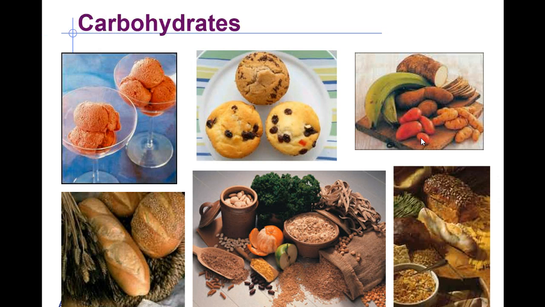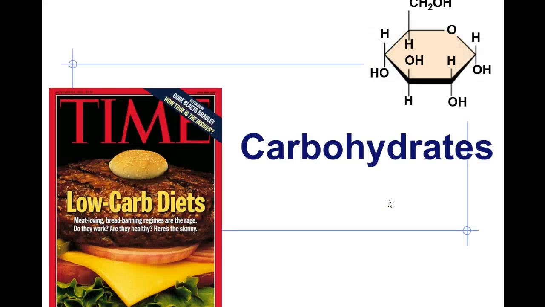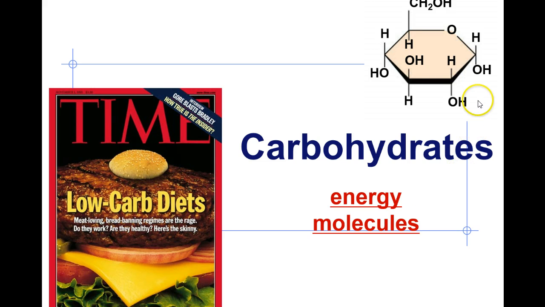So let's talk about carbohydrates. In the pictures here we have some very common and yummy carbohydrates. When you think of carbohydrates, you probably think sweet, because carbohydrates are made of sugars, and sugars are sweet. Carbohydrates' main function in our body is for energy. Here we have a monomer, or think of it as one building block of a big carbohydrate. This is a sugar right up here in the upper right corner. It's the common sugar glucose.